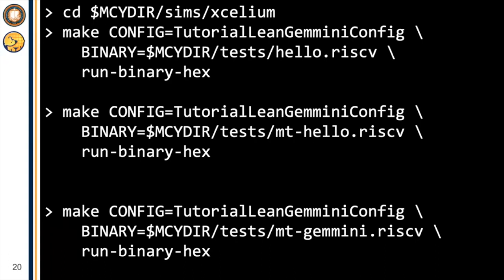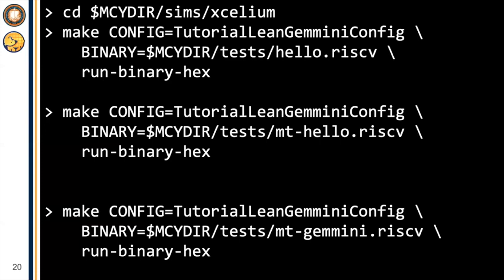Those load the compiled binary into the memory. Which memory exactly? It loads it into the off-chip memory of the SoC. Can you then also load additional data to the object? Right, so the way this works is the ELF file contains a bunch of sections. And the run binary hex thing, somewhere in the outer DRAM model, it basically parses the ELF file for all the data sections and loads them at the addresses the ELF file specifies. So if you have data at a different address, you just encode it somewhere else in your ELF. It's like a different section with a different starting address, and the thing will figure it out for you.